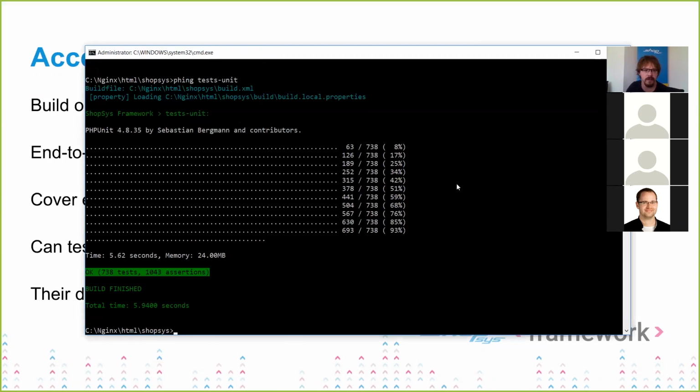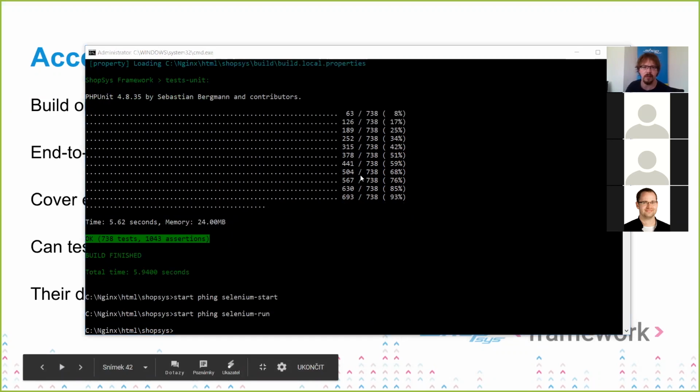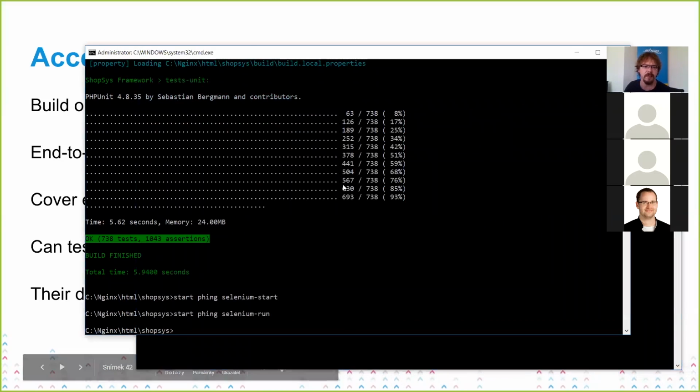We can see that. I will run the Selenium server, which will allow me to use acceptance tests. You can see here the Selenium server running.